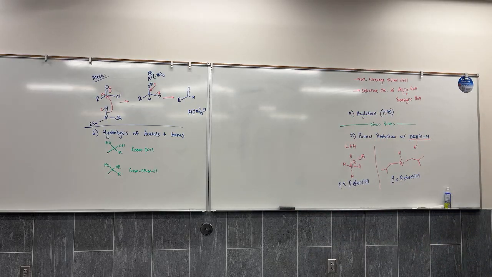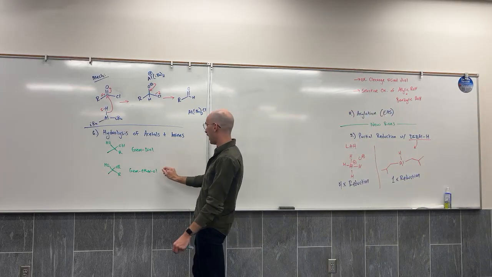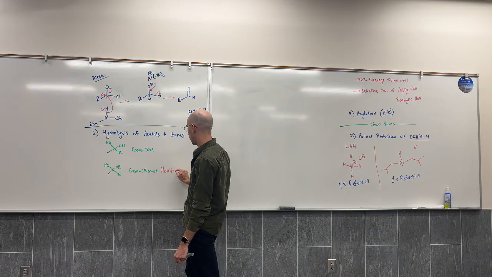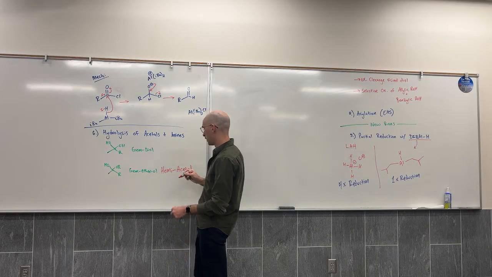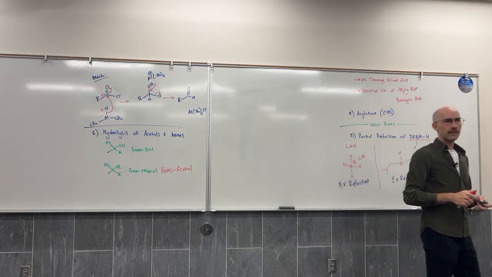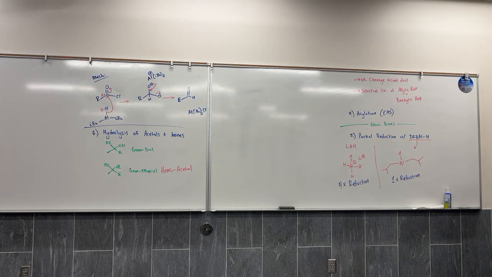So the name that you'll see for this group is hemiacetal. And the word hemi, like hemisphere, and there's got to be other examples, just means half. So this functional group, the geminal etherol, is halfway to an acetal. It itself is not an acetal. But when that carbon is bonded to an OH and an OR, hemiacetal. So what does the acetal look like?